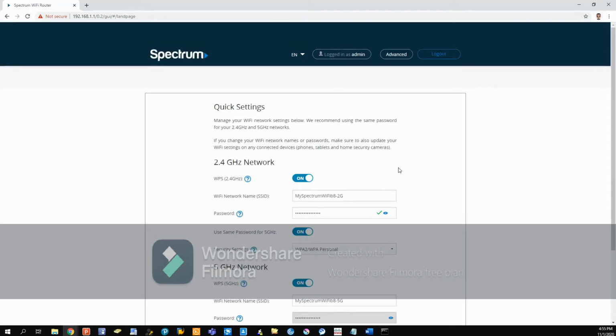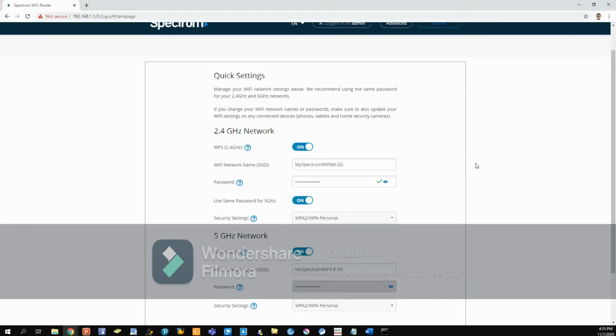And when you first log in, it's going to give you some quick settings. The first one is going to show you the two types of Wi-Fi that are getting advertised by your router. There are two types of speed: one is the 2.4 gigahertz and the other is the 5 gigahertz. So those two are getting advertised. In here I can turn off the advertisement.